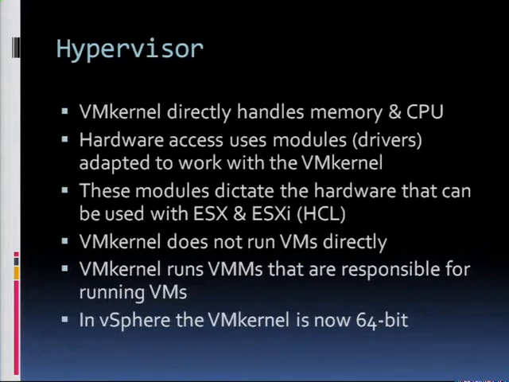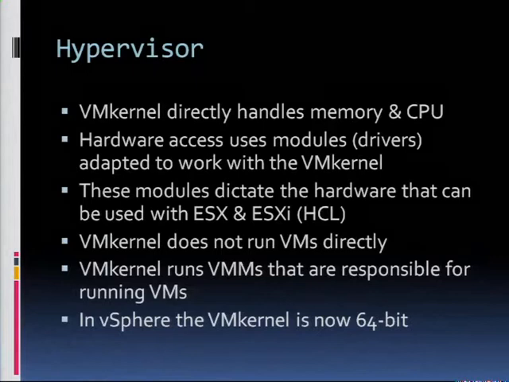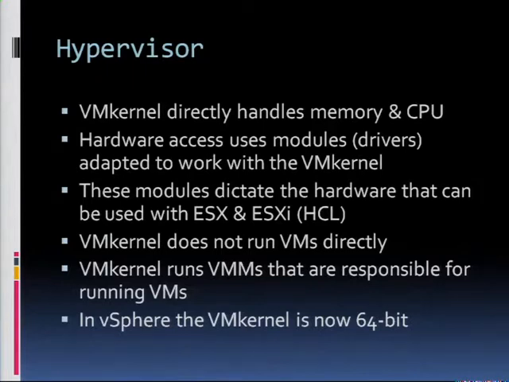The VM kernel does not run VMs directly. That's the virtual machine monitor's job. I'll talk about that in a minute. And in vSphere, the VM kernel is now 64-bit, and in VI3 it was a 32-bit application. They moved it to 64-bit, so you can still run both 64 and 32-bit VMs. We'll talk about that a little bit later too.